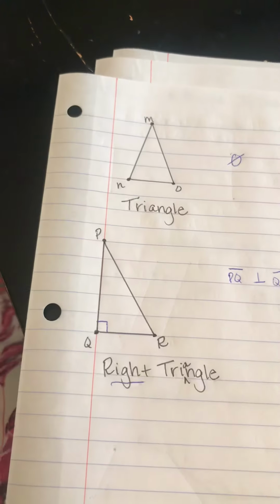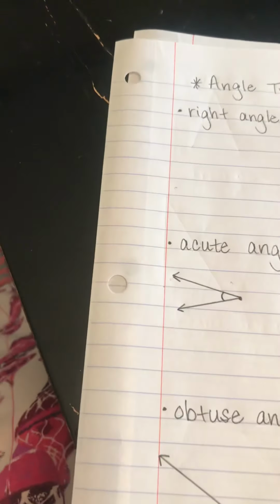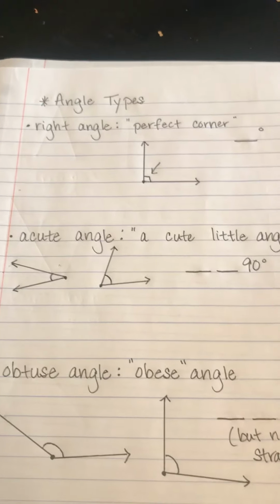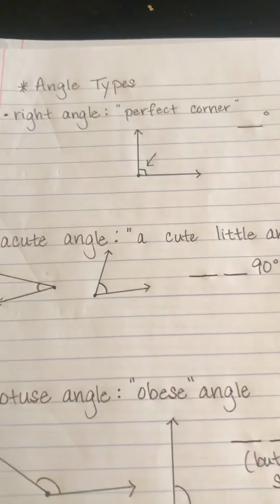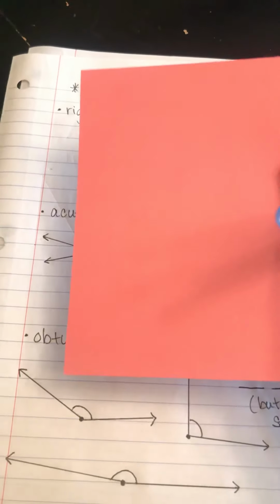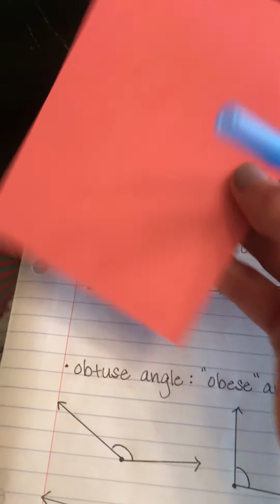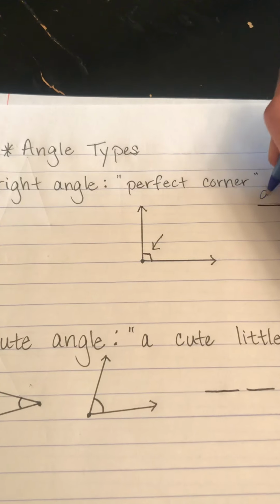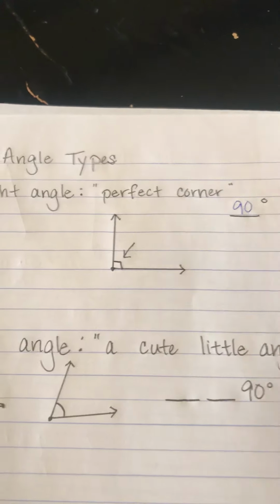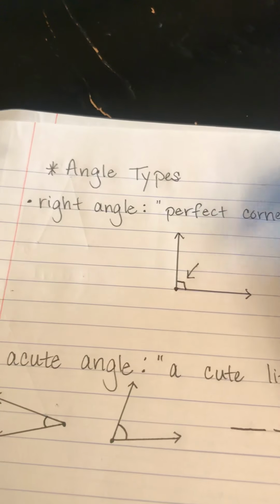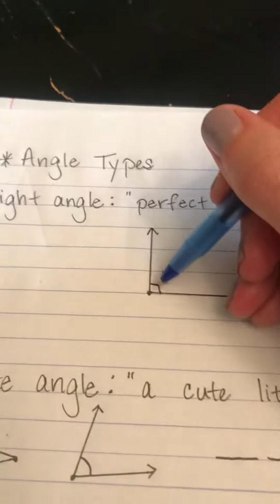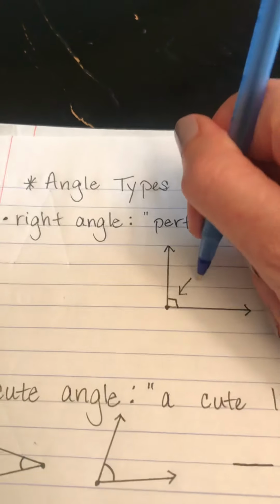Now the next thing we're going to do is we're going to talk about angles. And then we're going to come back to our shapes and find angles. So our first type of angle is the right angle. So this is our perfect corner. So like on our little card here, look at all those right angles. You see? It has 4 of them. So perfect right angles or perfect corners are 90 degrees. Okay? So this right here is an example of a right angle. And sometimes it'll just have a little box there in the corner, and that will tell you this is a right angle.